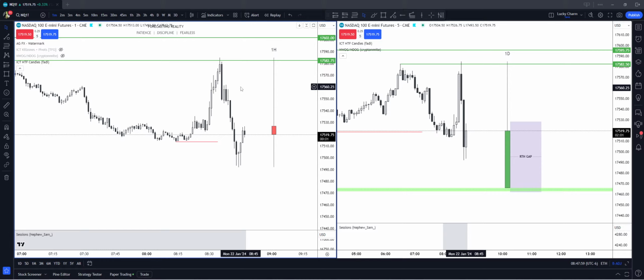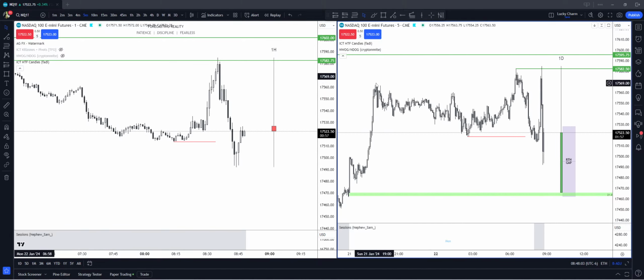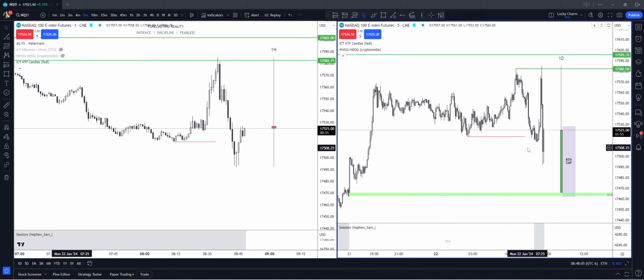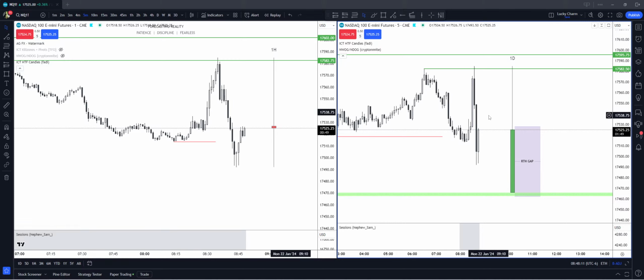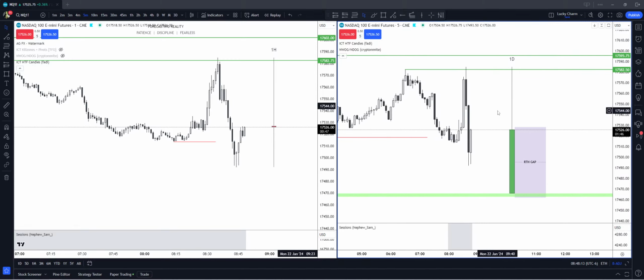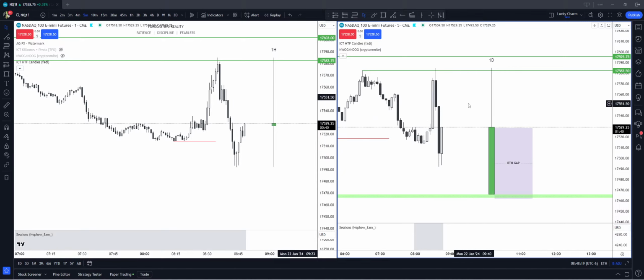Could be a possible Judas swing forming. Yeah, we've had a lot of manipulation already today where we've run above buy side, dropped beneath sell side, ran above buy side, dropped beneath sell side. That's a seek and destroy profile. Doesn't mean you can't get in here and get a couple of scalps, but to me, that's a lot harder to predict than just waiting for one-sided, clearly moving towards a draw on liquidity.